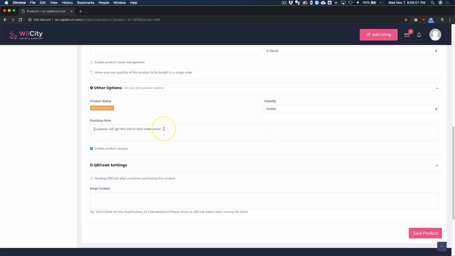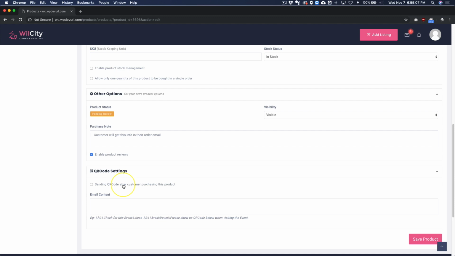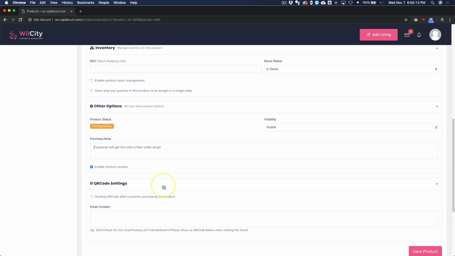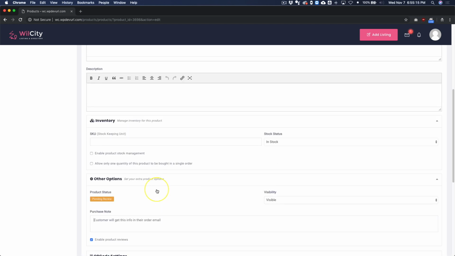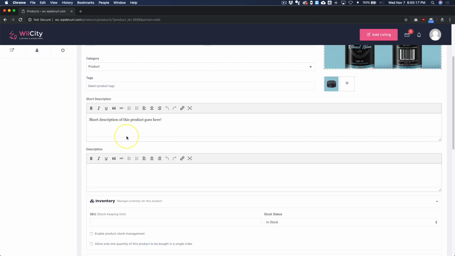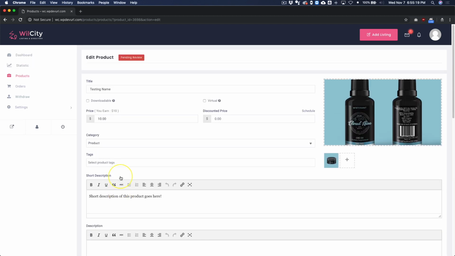Purchase note, so once they order this, they'll get this note in their email, maybe like directions on how to use or how to download. The QR code settings, so this is going to send a QR code to the customer after purchasing the product. And this is just great for if you want to do events or something. Then you have your short description and your regular description.